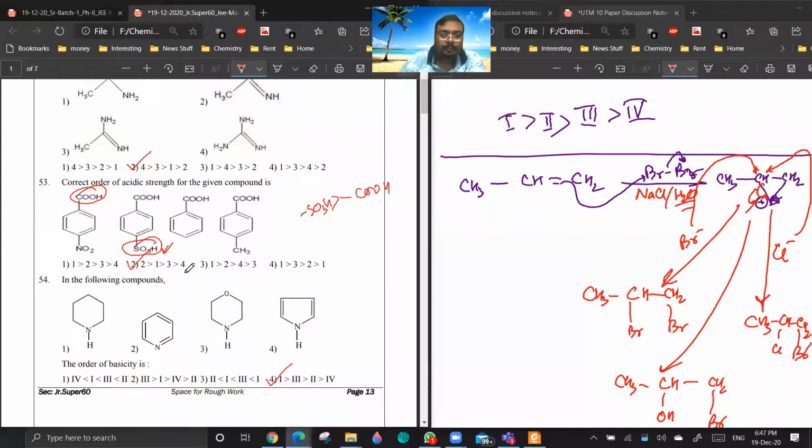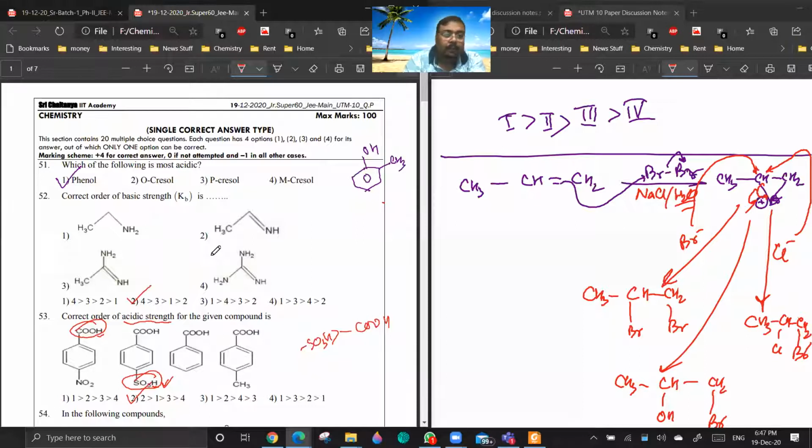Why are we not taking COOH as common, and NO2? Because if you are talking about acidic strength, you are talking about the most acidic hydrogen. In this molecule, the most acidic hydrogen is this, but in this one, the most acidic hydrogen is this one. They are not asking you to compare the acidity of carboxylic acids. They are asking you to compare the acidic strength of the given compound. So you have to select the most acidic hydrogen of that compound. Is it clear? Yes, sir.